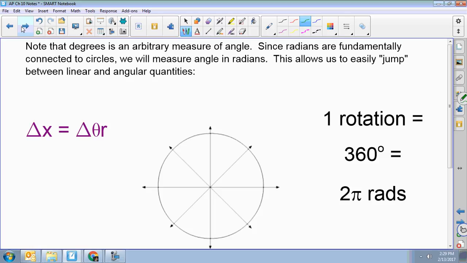To do that, to relate angular and linear quantities, we use equations that I call, this is a term that I use, jumpers. What it does is it allows you to jump from a linear quantity to an angular quantity and vice versa. So, this is going to be our first jumper equation. Again, that's my name for them, and we'll see why I call them that in a minute. In order to use these jumper equations, you have to use radians. So here's why. Does anybody know what is 1 radian?